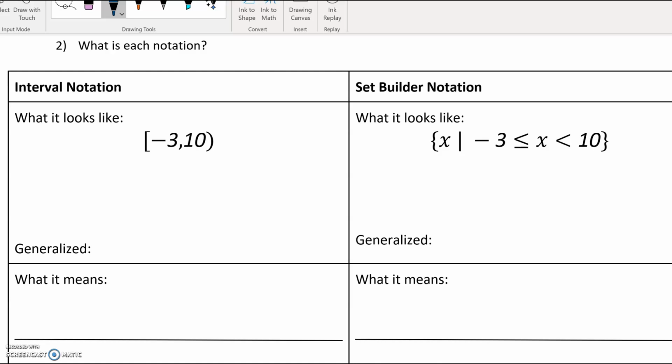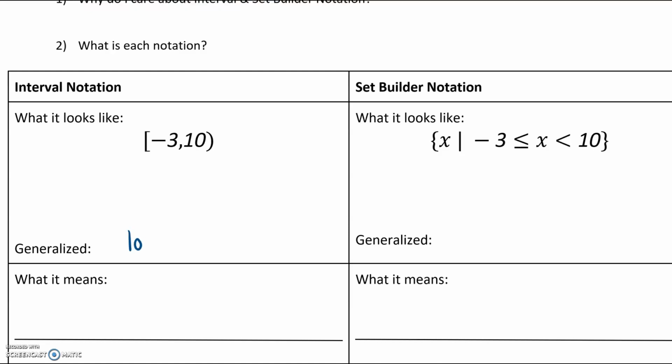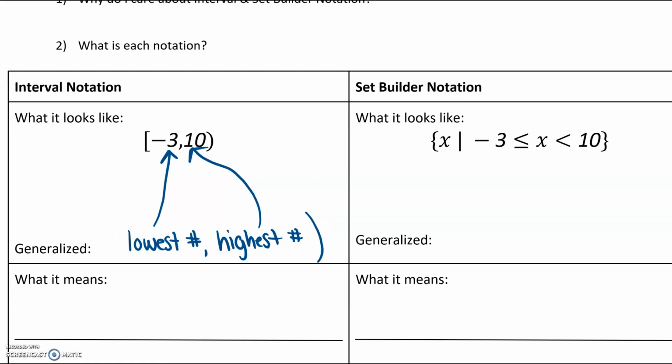In general, in interval notation, you're always going to write your lowest number, then a comma, then your highest number of a set. Again, that's a number sign, not a hashtag. When I say generalized, that means not a specific example, but for any case. So that would make this the lowest value in the set and this the highest value in the set. And then you're either going to have parentheses around that, or brackets around that, or as you see here, you could have one of each. We'll generalize that in a second.